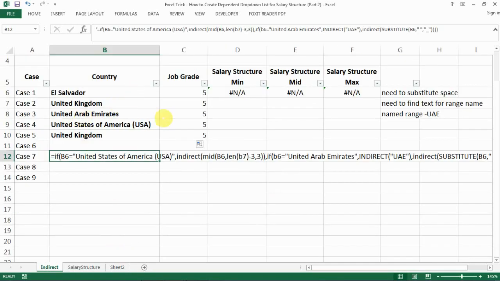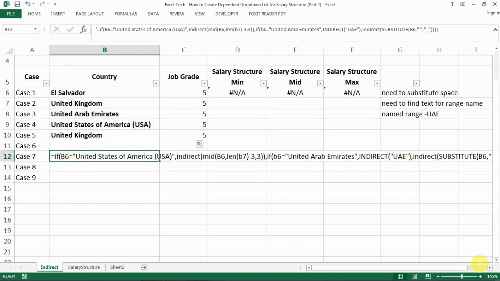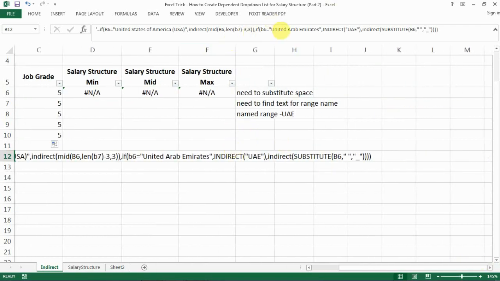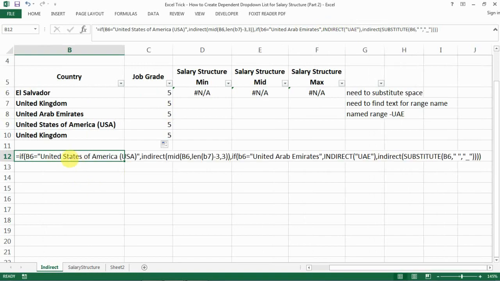However, in our case here, we have El Salvador and United Kingdom, but the difference is that the country name has a space in it, while our named range has an underscore in it. So in order to make it work, what we need to do is look at this part. Let me see how I can highlight it for you. So this part.